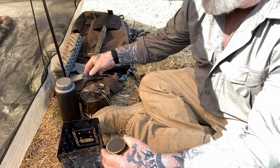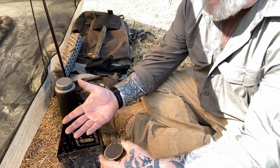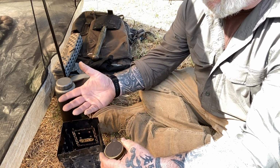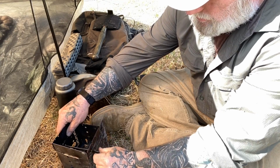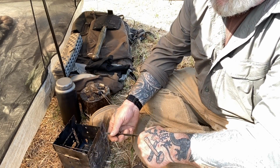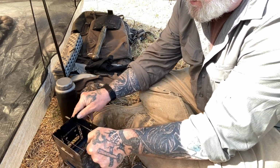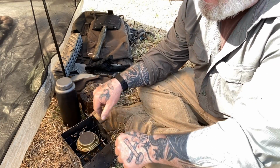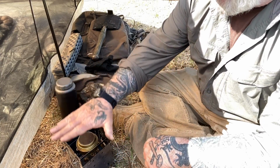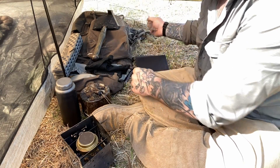Now, if I'm going to cook for a longer time and I may change things on and off, I may have a pot on here one minute and a cup on here another minute, things like that, then this firebox itself can be adapted with two simple skewers. And that's the whole beauty of this system, is how adaptable it is for different things. And then you can actually drop a Trangia stove right inside that, and you can cook on top of it. Now, I also carry a titanium, in this case, grill plate.